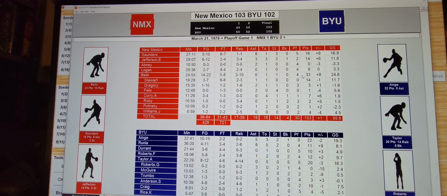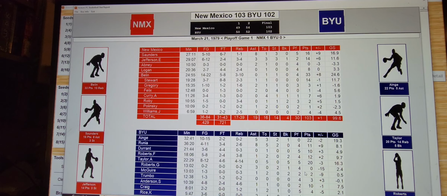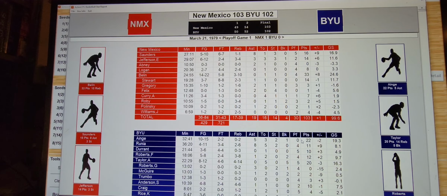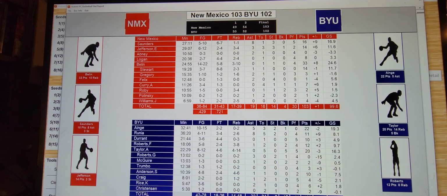Balin with 33 points and 10 boards. Good game. Oh, BYU. Danny Ainge, 22 points. Runia, 11 points, 8 assists, 6 rebounds. We got a 20-14 out of Taylor and 6 guys in double digits for BYU, and they still lost by 1. Let's see.